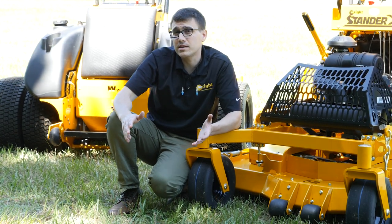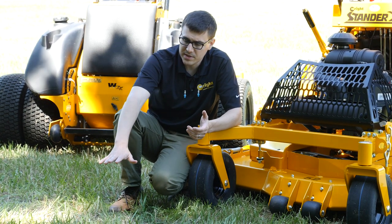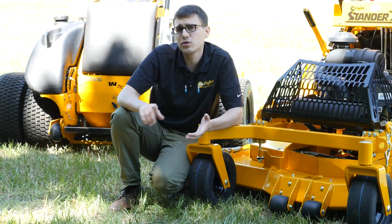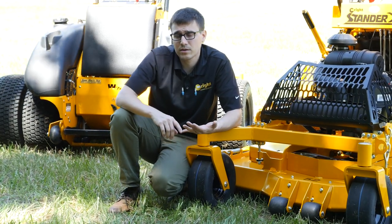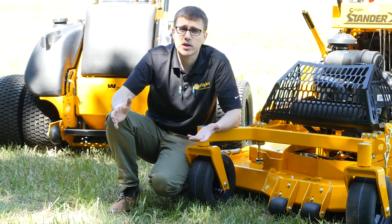Sometimes the circular pattern is worth it because it consumes less power when you're cutting deeper grass or a field area where appearance doesn't matter and you're trying to go as quickly as possible. If you do those outside passes, your turns are only 90-degree angle turns, not complete 180-degree turns, and you're throwing clippings outside the area each pass, so you're not using as much power.